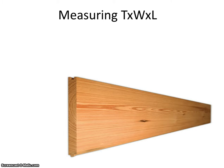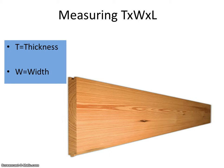So in this case, as an estimate, this is probably 3/4 by maybe 5.5, and maybe it's 6 feet long, just as an example. Just to write that out, you would write 3/4 by 6.5 inches by, and then you'd probably not use length with feet. You'd probably instead use 72 inches, but you say by 72 inches there. We will practice that in class tomorrow as well.